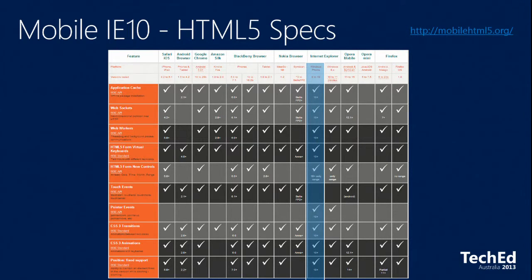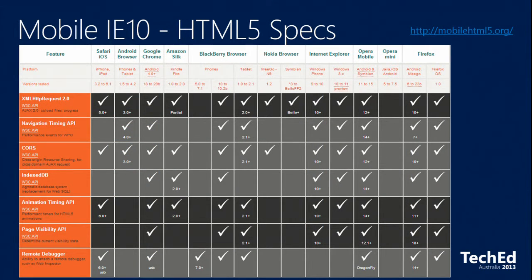So there's a lot of new stuff. This is, like I said, an extract of the table of only the new stuff. And there's also one more. This one's slightly bigger. So it still keeps going. So we've got CORS support, IndexedDB, and I've also left one down the bottom called remote debugging. And there is no tick for IE10 just yet.